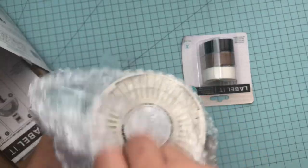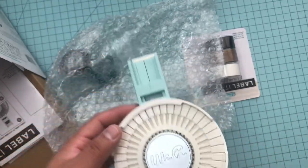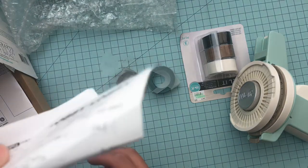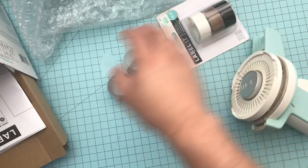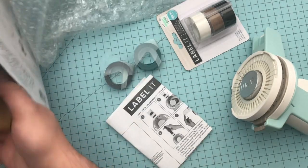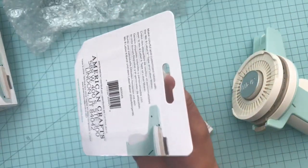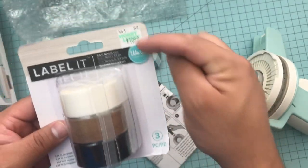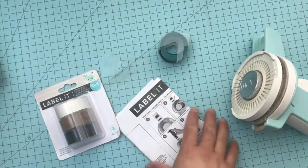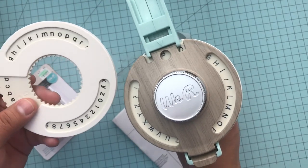I was checking on Amazon for the original one, because from what I understand the original one is a lot smaller. This thing is ginormous — look at my little hand! So let's see how it works. She was saying it wasn't feeding through, it wasn't working. Let's try it, but let's keep the receipt just in case. The box looks hella beat up for a brand new product — it was open.